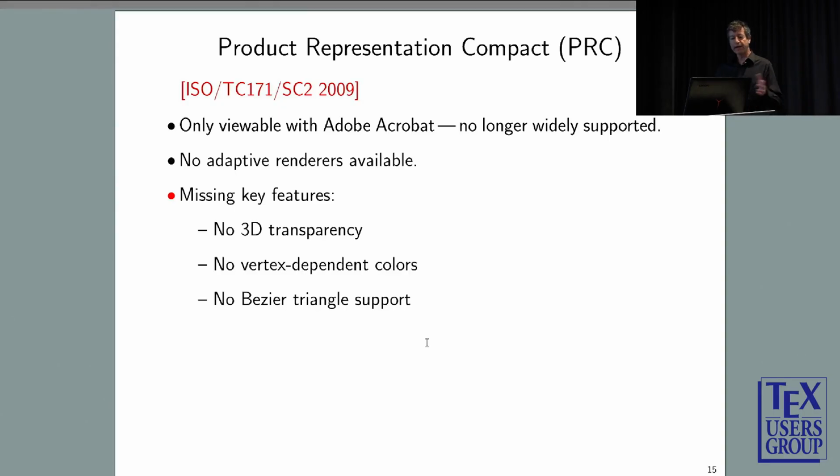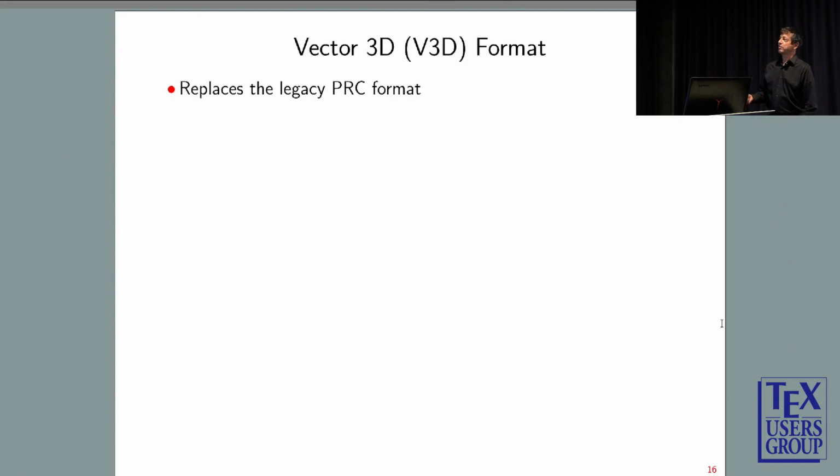So I used AI to help me prepare this talk, and the AI wanted an example of PRC. It says, I can't put an example in. That's the whole problem. That's the whole point of the talk. I can't do it anymore. So we developed a new format called V3D, Vector 3D. It replaces this legacy format.